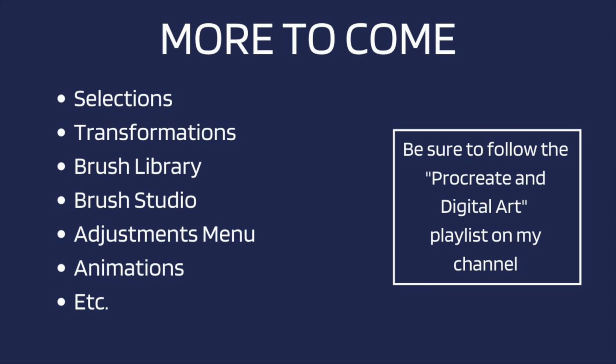So we'll go over that, and then after we're done with that, we're going to do a couple brushes together that we make. So, a couple simple ones to give you a little jumping off point to what kind of brushes you could make on your own if you want to. So we'll do a few of those, and then we're going to talk about the adjustments menu, and we're going to talk about animations as well in Procreate. And once we do the deep dive on animations video, after that we're going to do a few animations together as well to show you what you can do with the animations, a few examples.